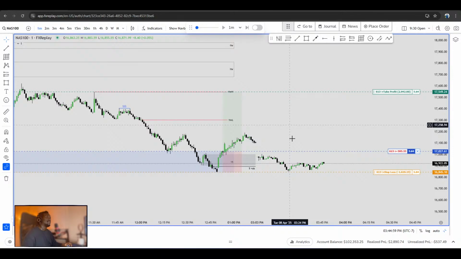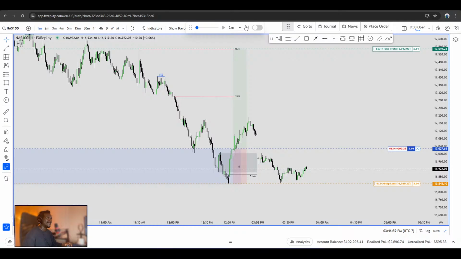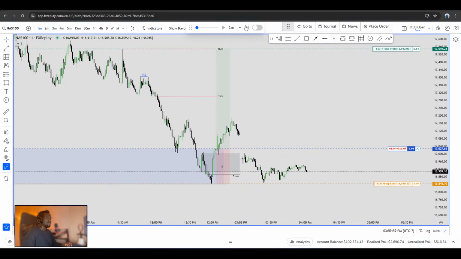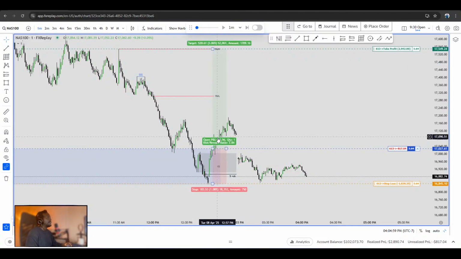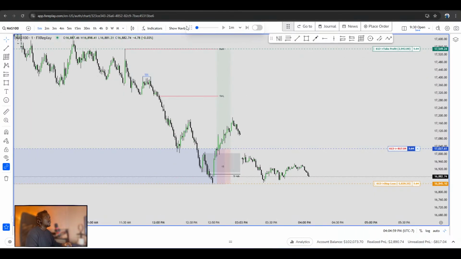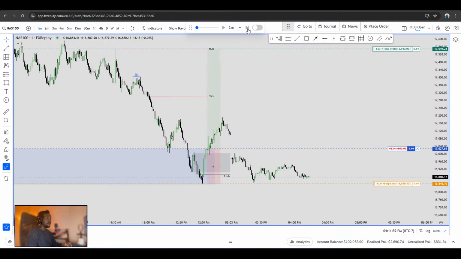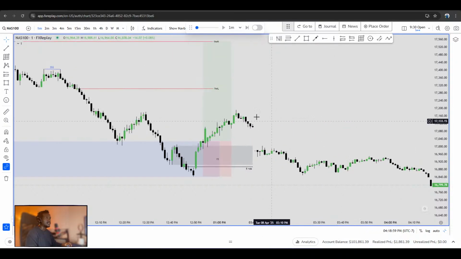gonna be taken out. Look at those equal lows. If this thing wins, that's a miracle. Yeah, something about when the market opens, the dynamics are just different. I do believe if this was around 12:30, that would have worked. But we do lose on that one. Trade taken late. What time did we take that trade? We took it at 12:53. The close of that 12:52 candle.